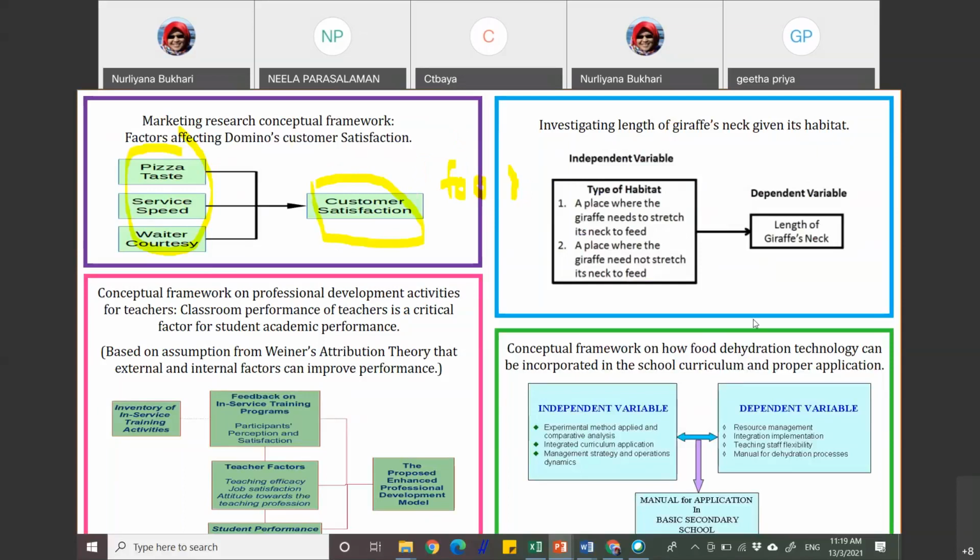And this one, giraffe snack. It's habitat. Okay, where is it? Is it in the zoo? Is it where the trees are long? Of course, in the zoo there are trees, but I know most of the time they are well fed. But if in the savannah or in the Serengeti, are they different? Is it actually the length of the tree that will ensure the food? Yes. This is charting relationships among key variables. Yes, it is.